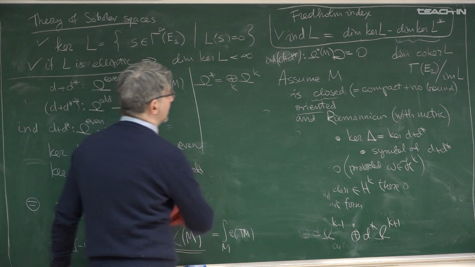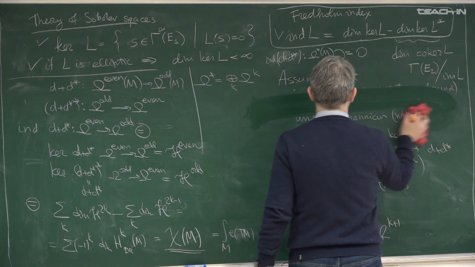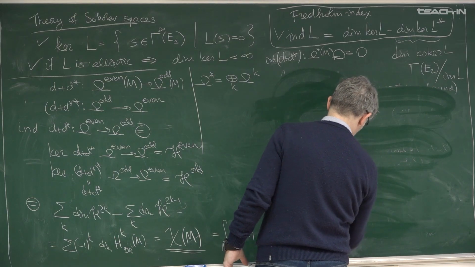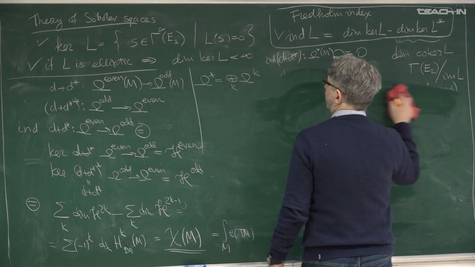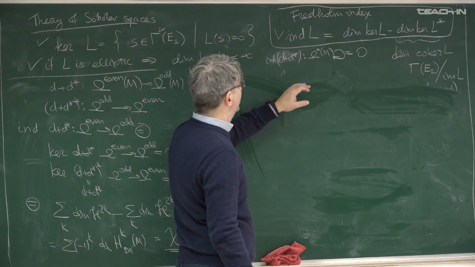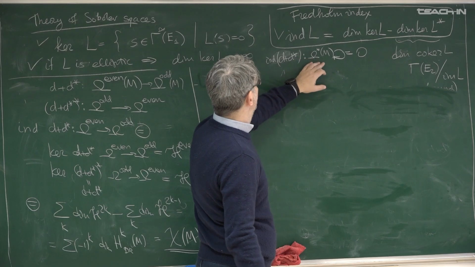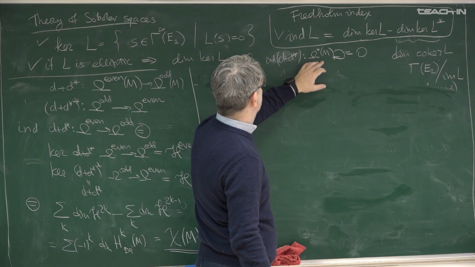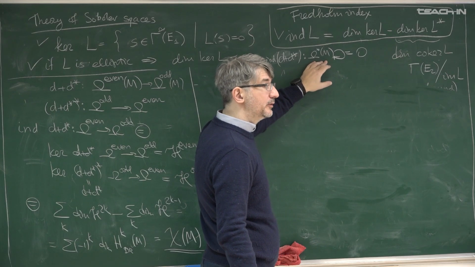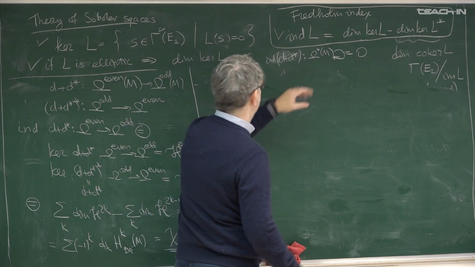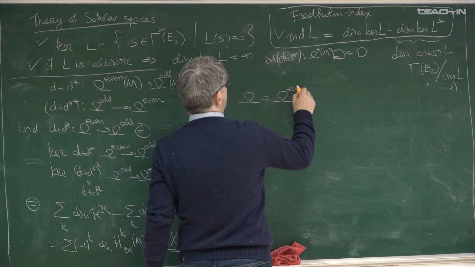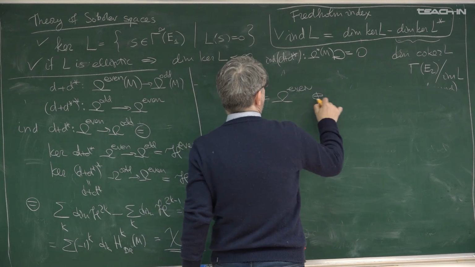Another one is as follows. We will split differential forms in a different way. So the problem is as follows. The space of differential forms is very big. This operator is self-adjoint on them. And what we actually did, we split the space into an even part and an odd part.